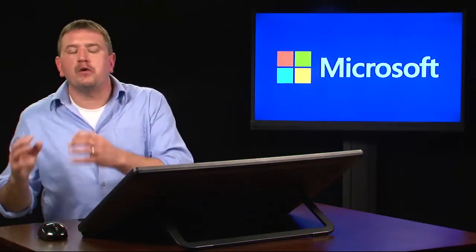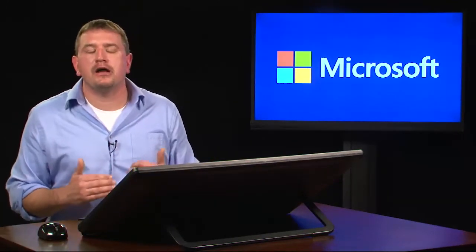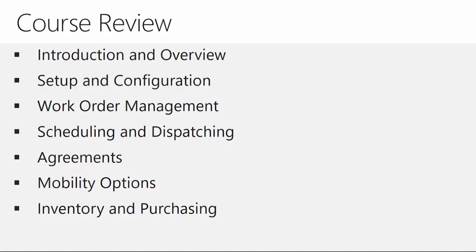Then we looked at the delivery. We went into the mobile application, and we looked at how field technicians can interact with that information. And then we talked a little bit about inventory management, reviewing and billing. And so we've looked at all those different pieces to that puzzle as you're working forward. That's really the critical aspect that we wanted to bring across as part of this course. So as a recap, let's talk about the specific things that we've gone through from start to finish. Initially we looked at what the field service environment looks like.